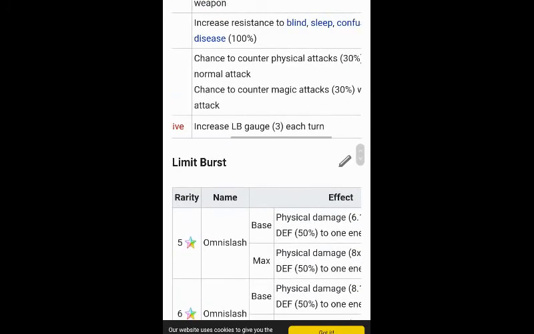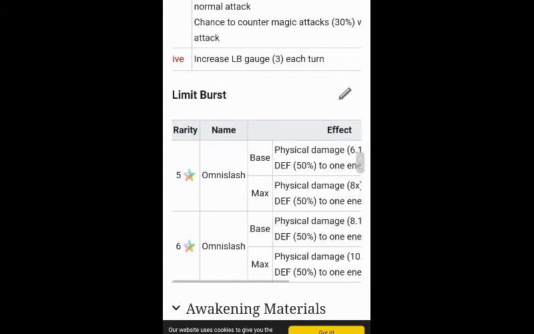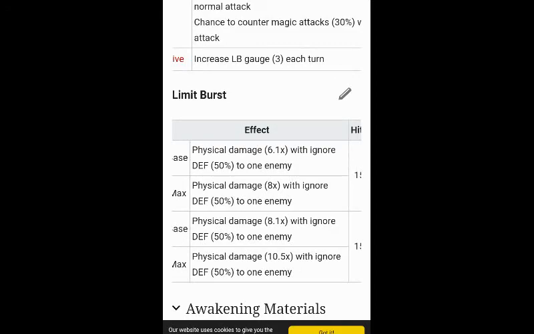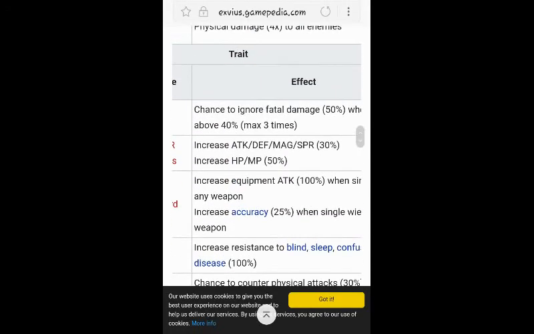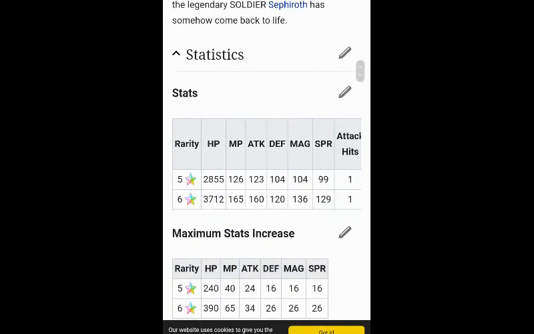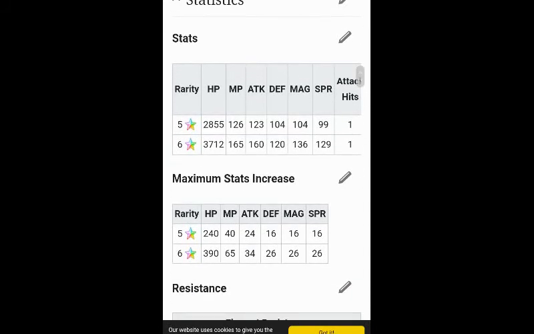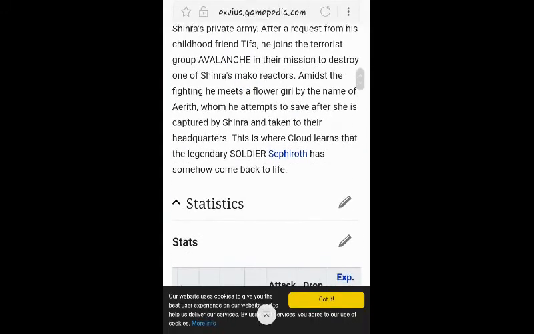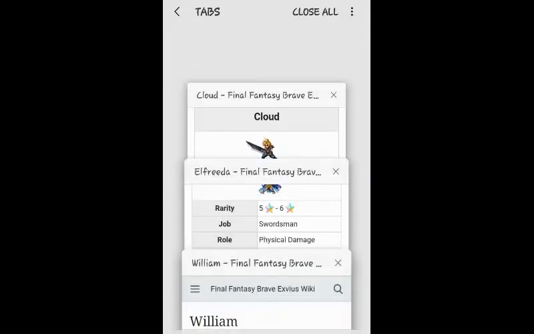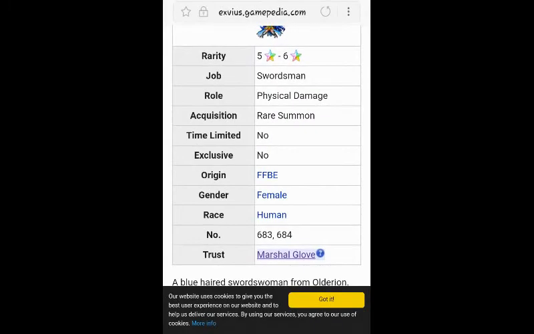Aggressive. Increase LB gauge 3 times. Omni Slash at max 6 star 10.5. 15 hits, it said as well. I don't know if anyone was able to see that. Statistics: 160 magic attack, and then 34 in pots. That's quite a lot. Now he is definitely worth it, whether you have TMs to go along with him or not. Elfreeda, we'll get to her as soon as we can.